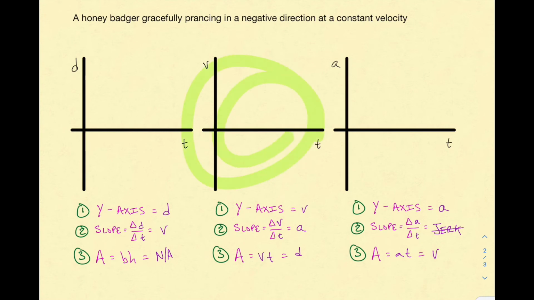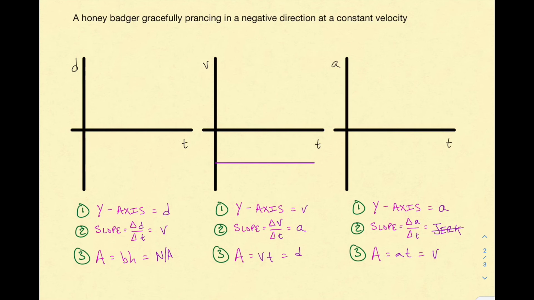Okay, so in this actual question, I recommend you start with the velocity versus time graph. That's the safe thing. We understand it the best. It's the easiest one in my experience for us to start with. Because this is moving in a negative direction, it means we need to be in this quadrant right here, right? Because this is the negative quadrant. This is the positive quadrant. So that means our line must be in that quadrant because it does have a negative velocity, okay? It also says that the velocity is constant. All right, that means the velocity itself shouldn't be changing. Where is the velocity on this graph? It is in the y-axis. So that means the y value must not change, which means a horizontal line is what we're looking for. Okay, velocity versus time graph, done.